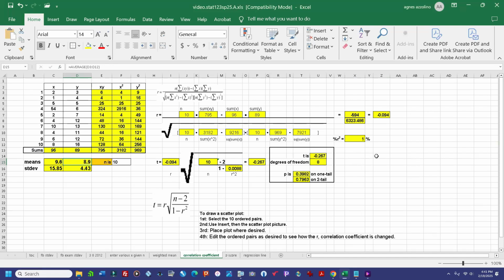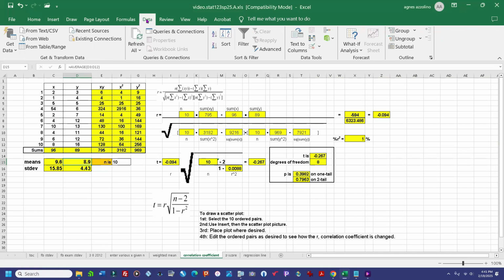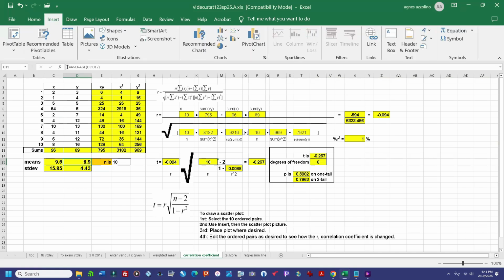First, I'm going to do a scatter diagram. And I'm going to do it here. Data. Nope. Insert. I want to insert a picture, and I want it to be a scatter plot.